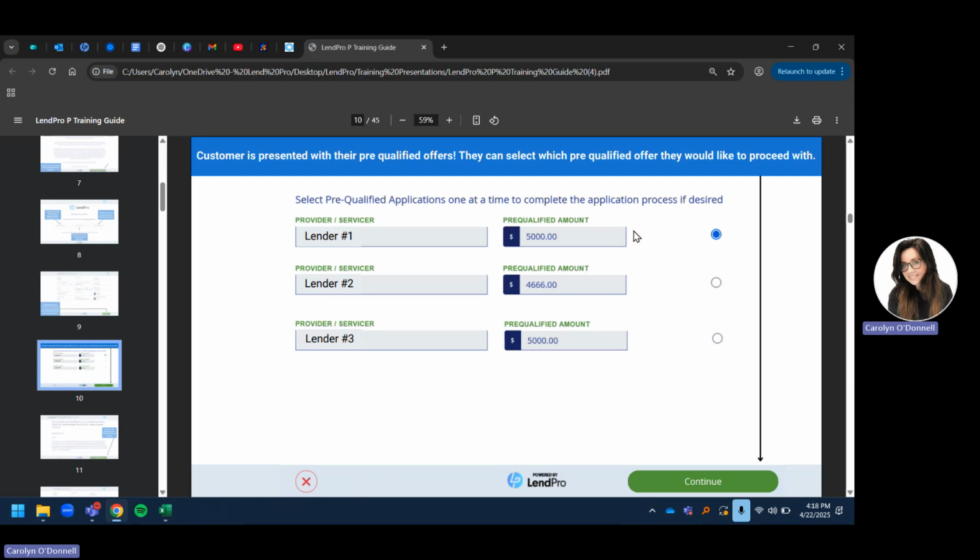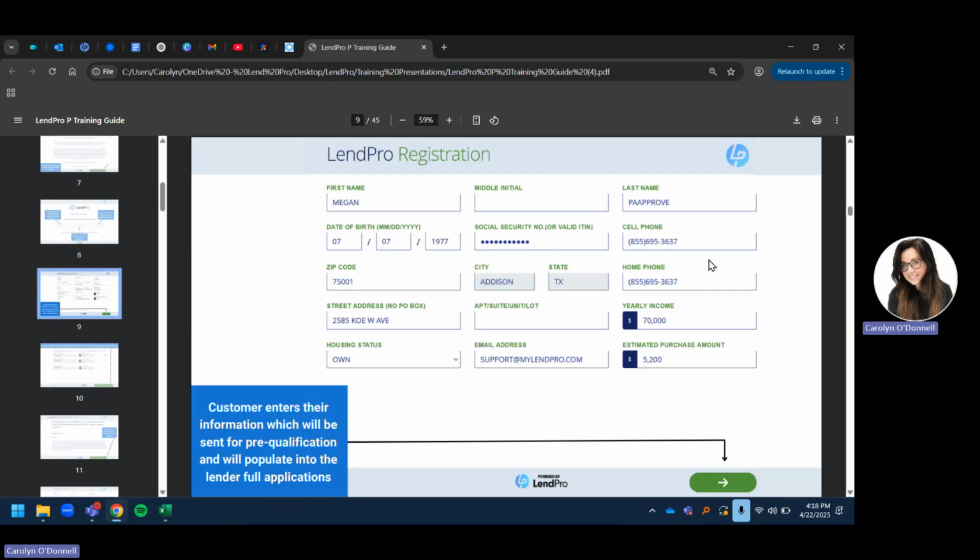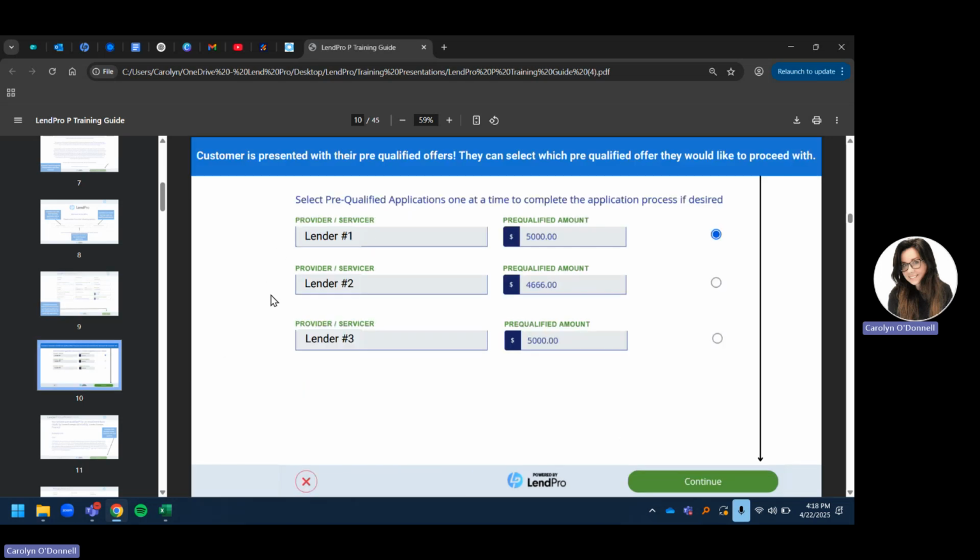Now, please keep in mind that with pre-qualification, this is not guaranteed approval based off of lender or on the pre-qualified amount. The lenders basically have fields set up and qualifications. So if they meet criteria based off of this generic information here, they'll be getting pre-qualified offers. So it would say the lender's name as well as what the potential pre-qualified amount is for. But please make sure that your customers know this is just pre-qual options based off of their generic information. They're not doing a deep dive in their information by any means.